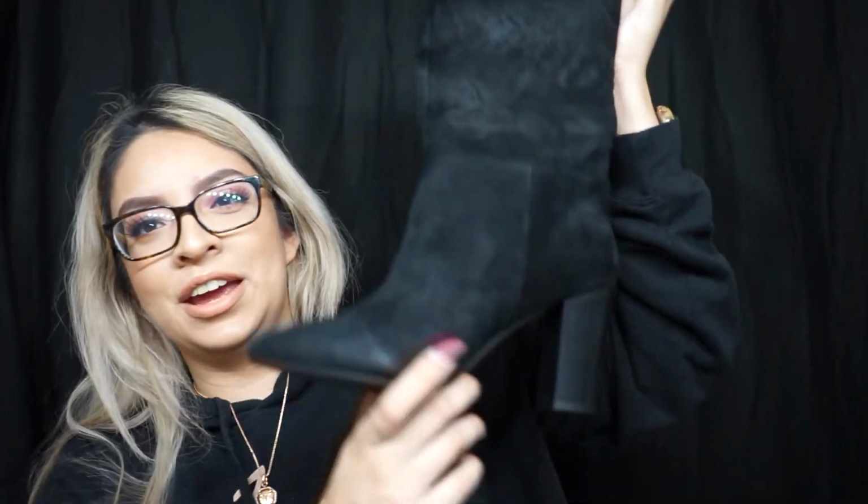So I'm not gonna keep these boots. They're a little out of my price range right now. And I'm still wearing flip-flops right now. They're really sexy, very sleek, but I don't know if you guys can see them. I mean, I'm wearing all black, so you probably can't even see them. But they're these shoes right here.